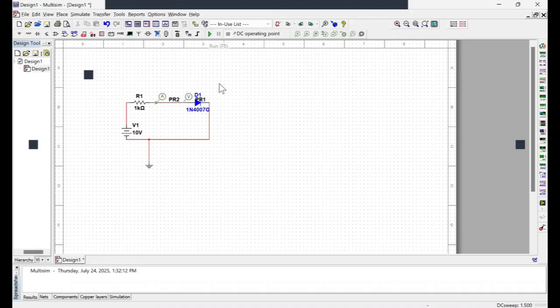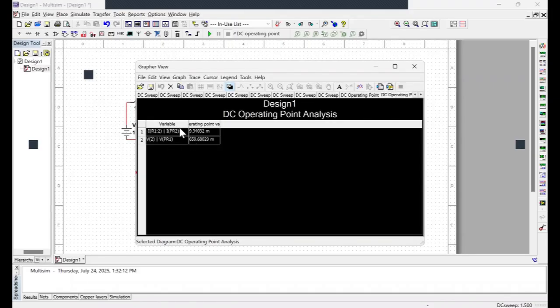Okay, when we click run, it would give us the value of the current and the voltage across the diode. You can see the voltage across the diode is around 660 millivolt, which is 0.66, very close to the 0.7 that we assumed. And the value of the current is 9.34 milliamp.